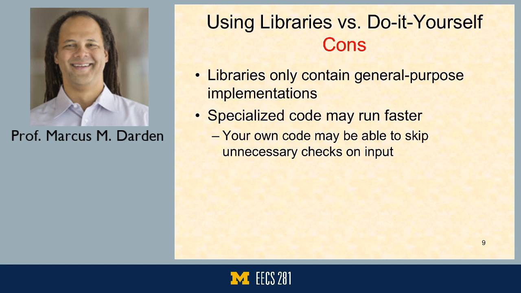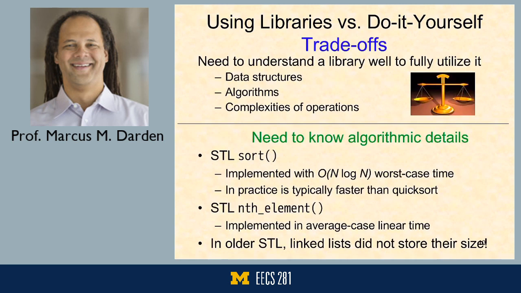It's written for everyone. So your specialized code can definitely run faster when you say, I know this is going to go this way, or I know this could never happen. I don't need to make checks for that. So it's very nice. You can skip some unnecessary checks. Interesting things there. So there's trade-offs.